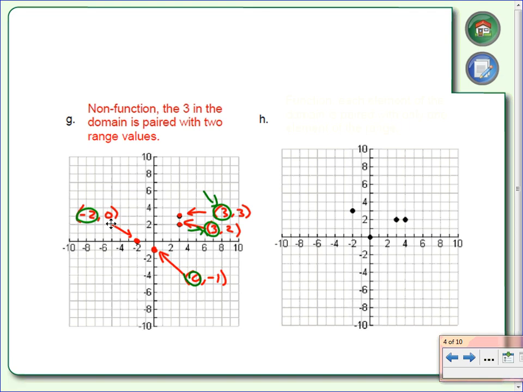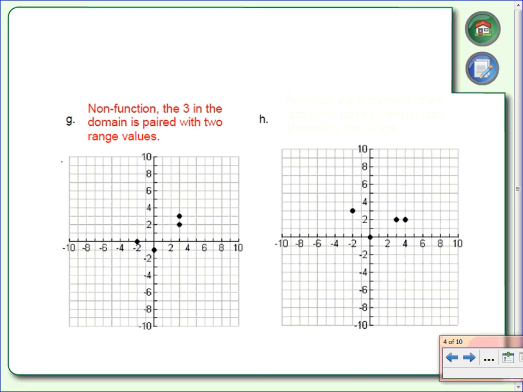Now, guys, in this particular case, we only had 4 points, and we went ahead and wrote down the coordinates, or the x and y values. Well, what if I had 20 points, 20 dots? Are we going to sit there and write each point? No, there's no need to do that. There's a little faster way to determine whether or not it's a function. So let me show you how that's going to work.